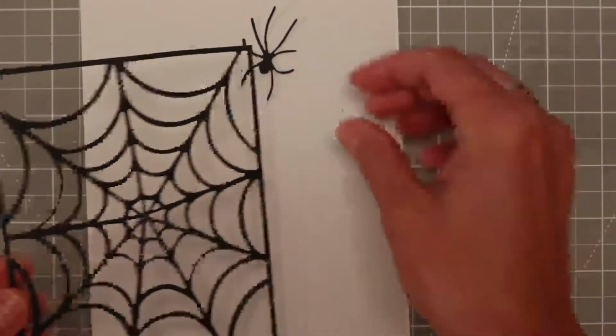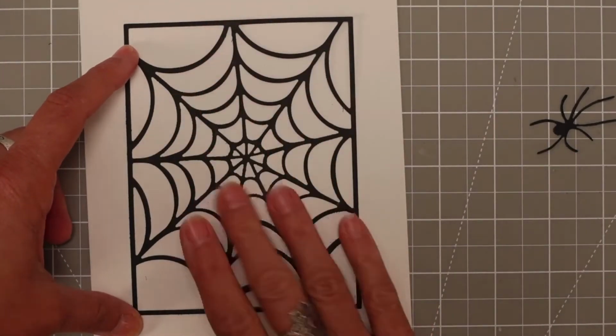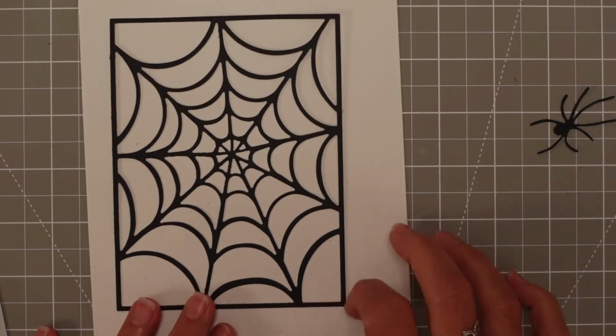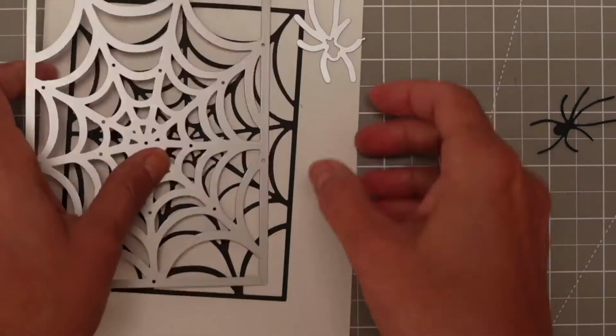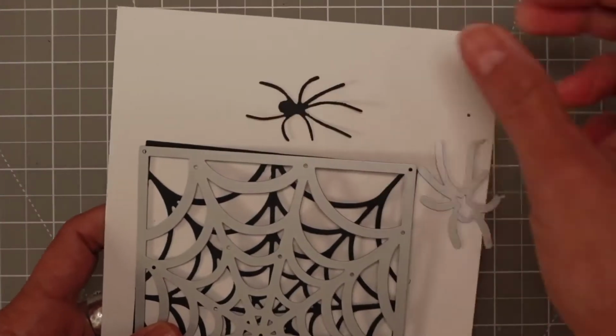Look at that. You can use this as a background die on your cards, but I have plans for this. I'm going to make a video using this for a card, but a matching box as well. So just keep coming back to the channel, and I'm going to use this die in the future, and I'm going to show you how to use it, okay? So that's another one, and we have two more.